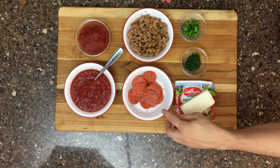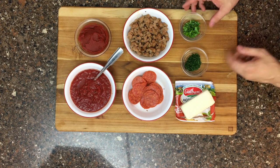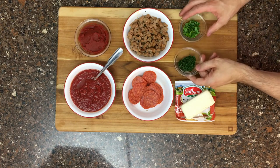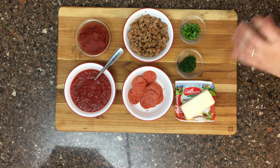In addition, we've got pepperoni and sausage here for our toppings and our mozzarella cheese, whole milk that we'll grate ourselves. And then we've got a small bit of partially dried parsley and a bit of fresh basil that I've chopped into small pieces that'll go on top of the pizza as well. These flavors will work really, really well together, and I especially like them for a thin crust. So let's talk about preparing our dough base.